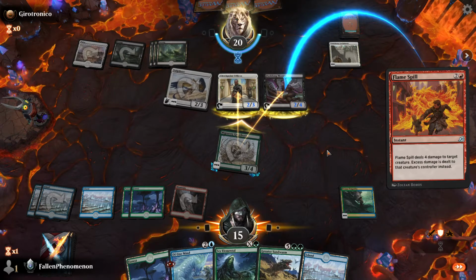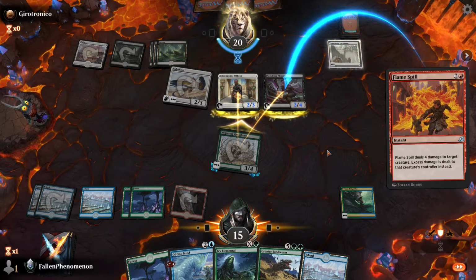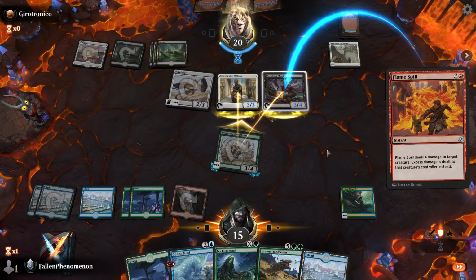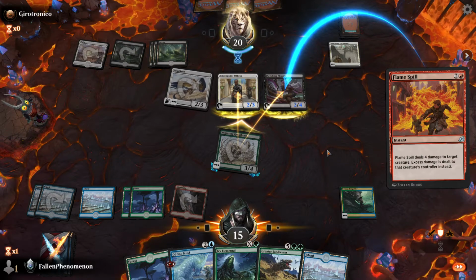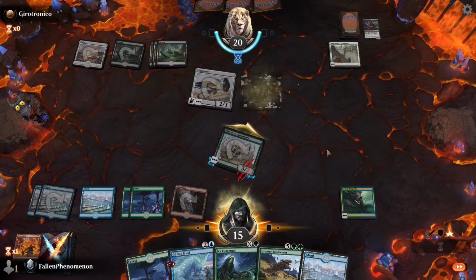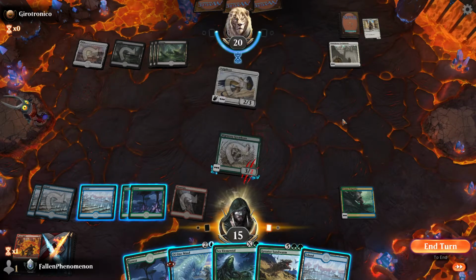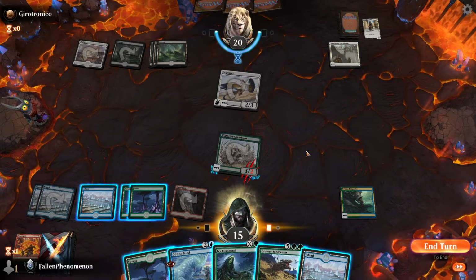Let's see if I got a way to save it. We've kind of punished them for not using those guys to tap him down. I think if they weren't going to tap him down, they should have just taken 3 there. Kept their humans alive. I think this benefits them having a bunch of humans out. And it doesn't make any sense to just kind of throw them away like that.